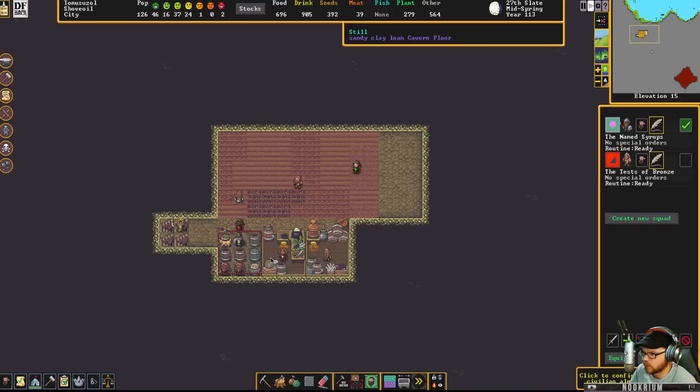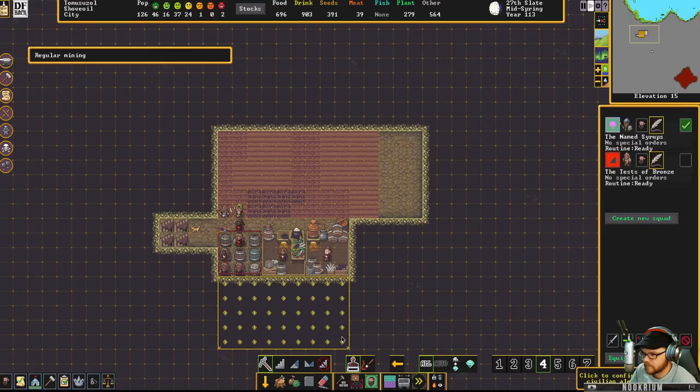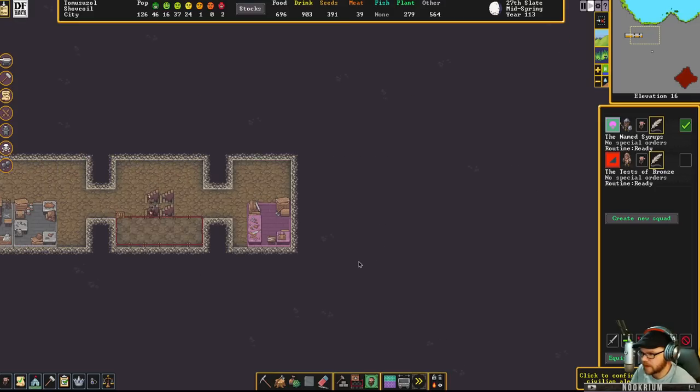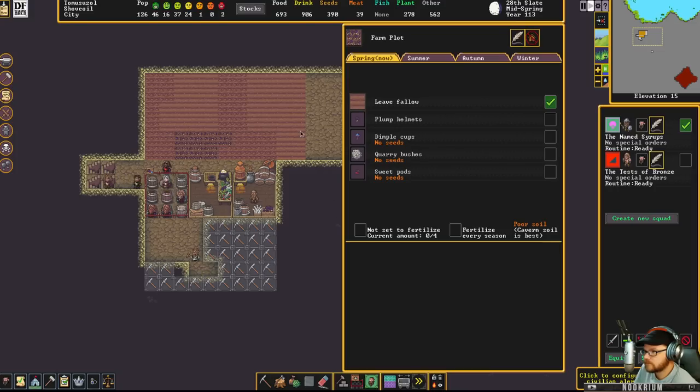Oh, those dwarven wine barrels. Oh, yeah, my barrels aren't even near as big as they should be. I built all this stuff, and then the fort has grown a lot since I first built this. Okay, so I don't have seeds for anything. That's probably what's causing me some issues here.